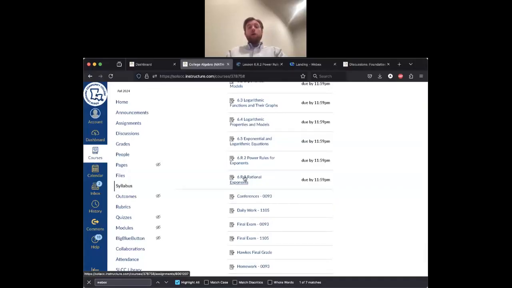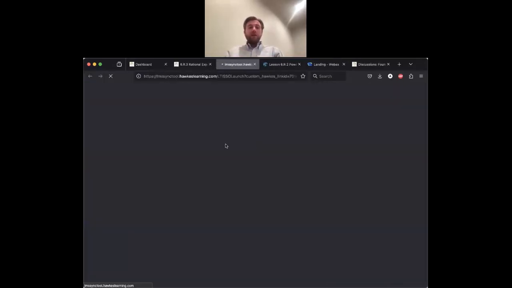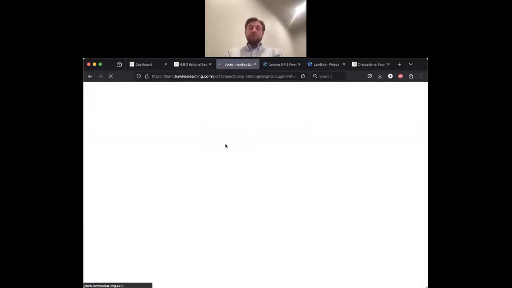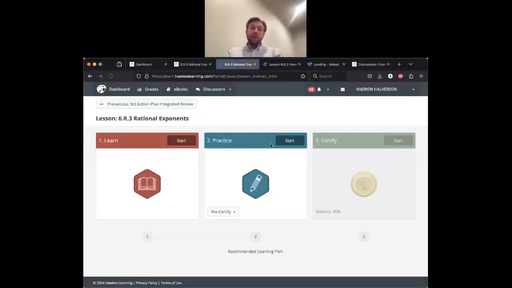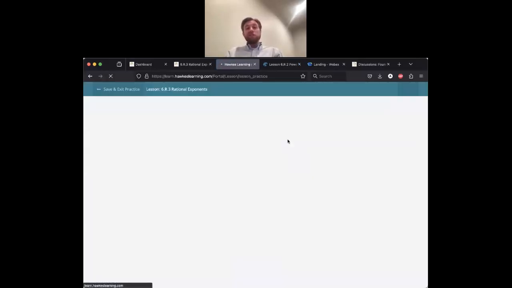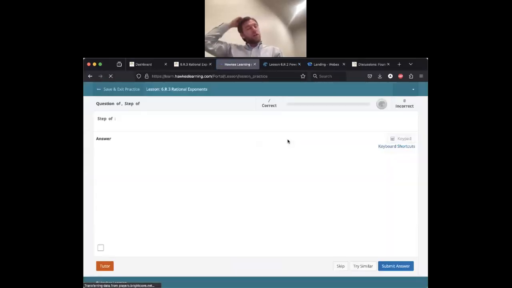Rational, now I want to do rational exponents. And notice it says rational exponents. Just a quick preview, rational means fraction, so rational exponents means fractions as exponents. We haven't seen this before. But even though we haven't seen it before, you actually know how to do it because we've actually been working with fractional exponents. You just didn't realize you were working with fractional exponents.